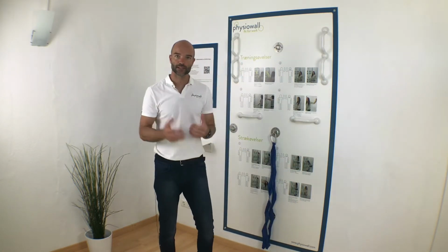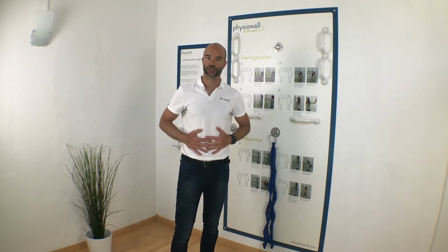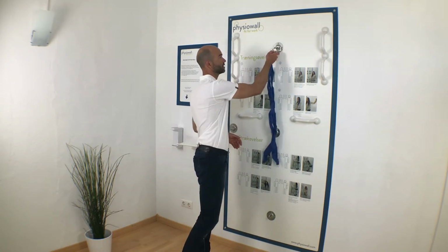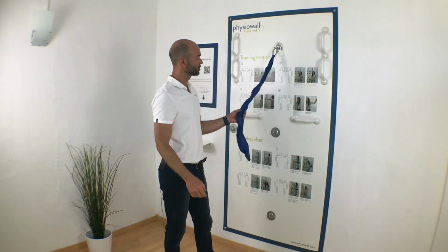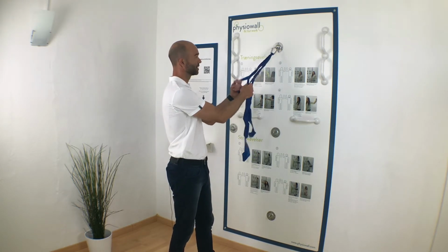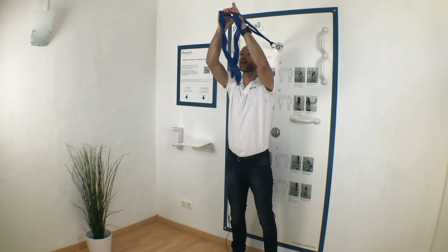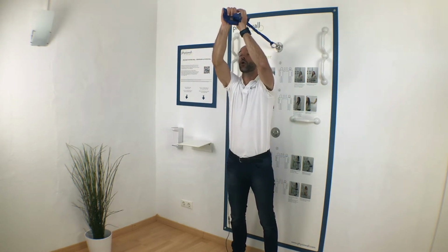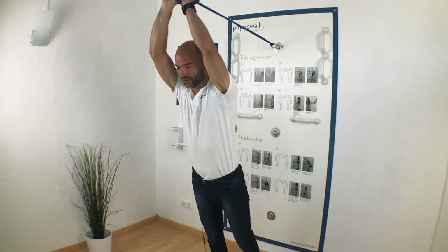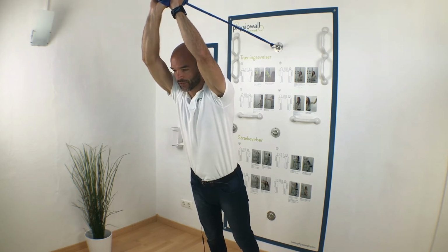Alright, so in the end we will finish off with a little bit for stabilization from the abdominals. We do it with fixating the elastic here in the top. I will grab more or less in the middle or maybe a little closer to the fixation here. I grab it up here, holding all of it in one arm. I will step forward and I will stay in an inclination here going forward.